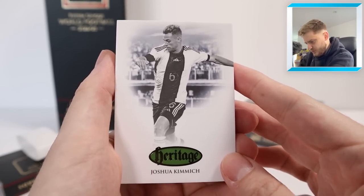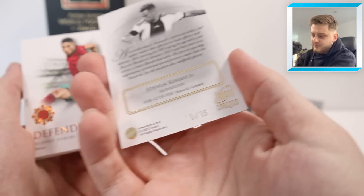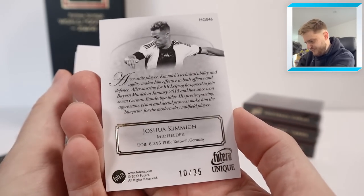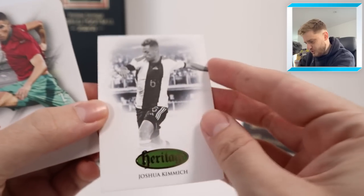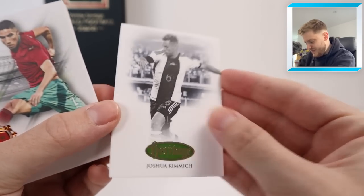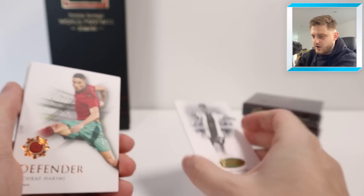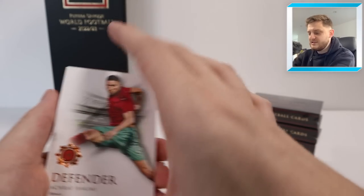So we're starting off with Joshua Kimmich there, a heritage card for Germany. It is numbered. That's numbered to 35. There we go. Joshua Kimmich, heritage for Germany. Gold heritage, it looks like. That's numbered to 35, as you can see down there. Very posh looking cards, I must say. So that's our first hit.